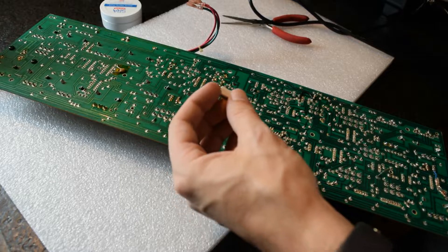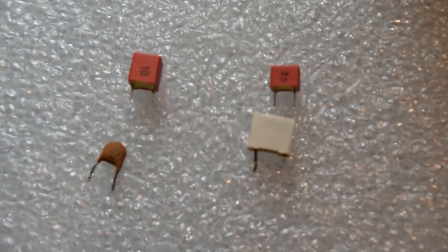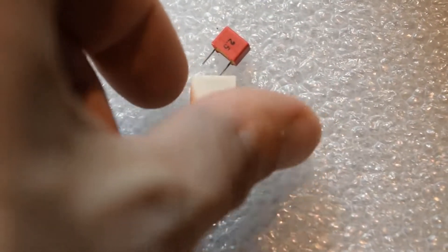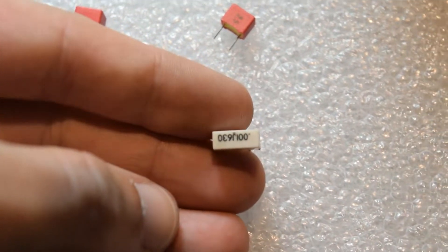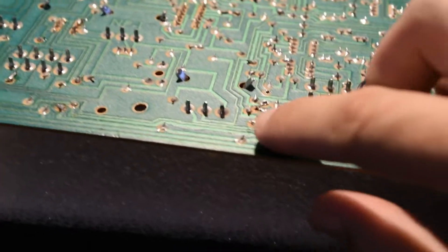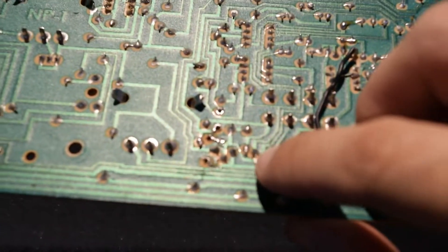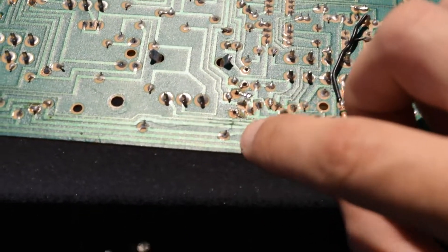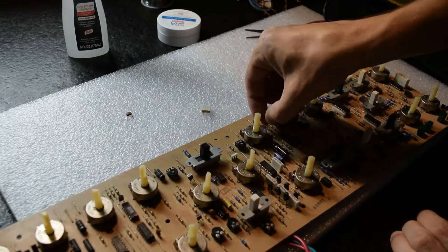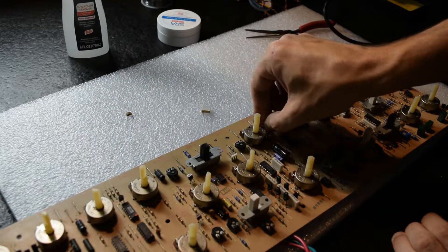Here's a little bit better comparison of the older style ceramic and film caps compared to the new film caps. Here's also a closer look at the leads on the board — the bad shape they're in and why you have to be so careful. This particular one was very scarred up when I opened it. I had to inspect it just to make sure, but they all seem to have good contact.